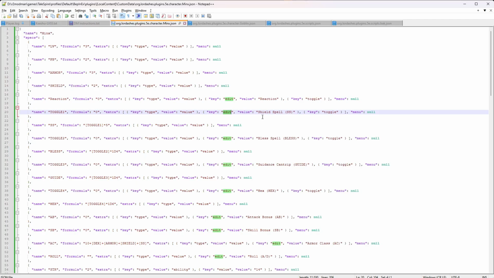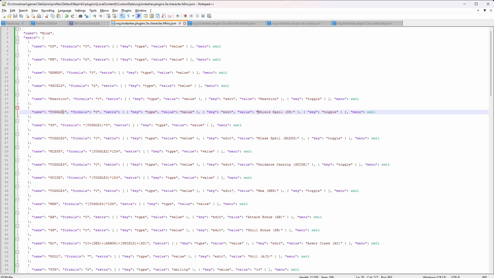So in this case, for example, I've got shield spell. And the last thing that we do is we add one more key, which is toggle, and that tells it that it's not a text entry, it is a toggle. So, as I mentioned, we could call this directly, let's say, shield spell or bless or whatever, and it's going to resolve to a 0 or 1.